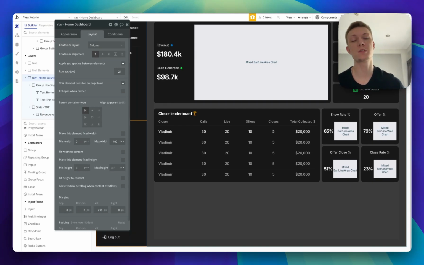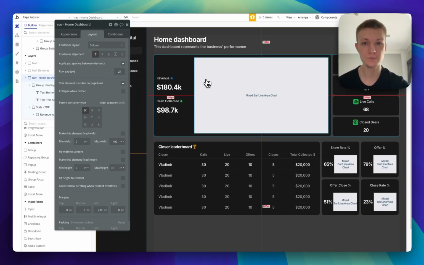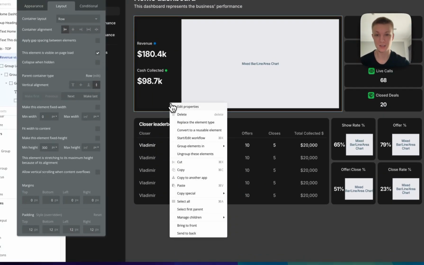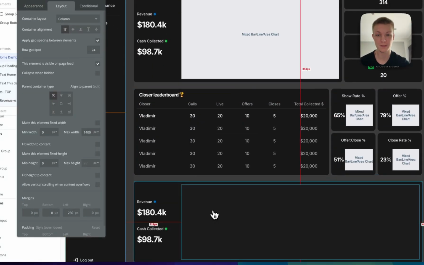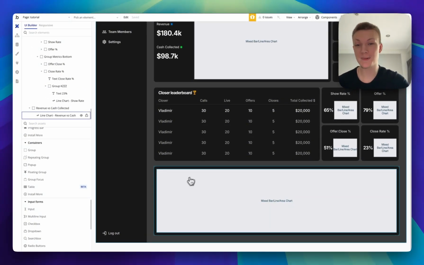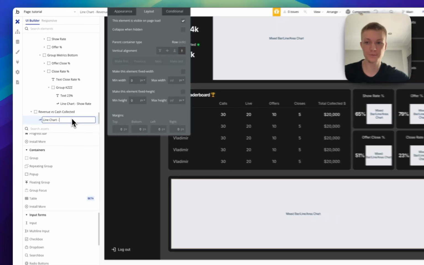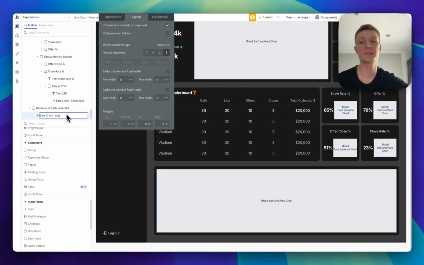So as we're talking about, I want to see a line graph with the ad spend and the revenue, and then like key metrics, something like that, plus seeing the top lead source by closes. So actually, let's just grab this, right? Copy and paste it in here. Just delete this whole thing. And yeah, this is pretty much almost done. What I do need to do is let's do a line chart and name it ad spent versus revenue versus cash collected, something like that.